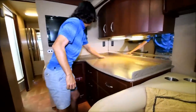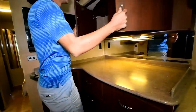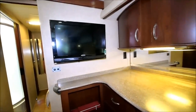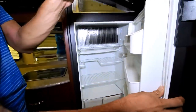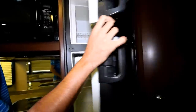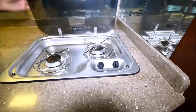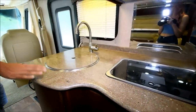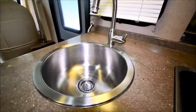Over here we've got a lot of Corian counter space — you can use it for cooking or really anything you'd like. A lot of storage compartments in this coach as well. You have a Jensen flat screen TV right here. Right over here we have our refrigerator — this runs off of either propane or electric power. It's like new — it says made in USA, this is a Dometic. We have a microwave oven, a dual burner gas stove with a nice little glass enclosure which provides for more countertop space. This is all Corian by the way — you don't see that often in short little Class A's like this.